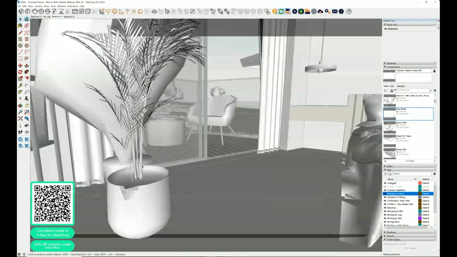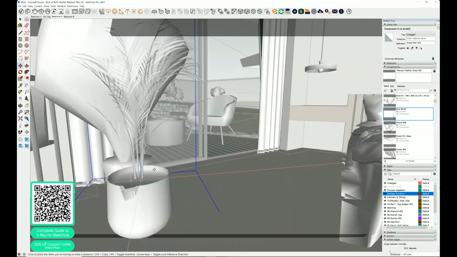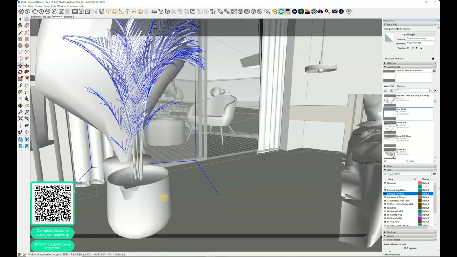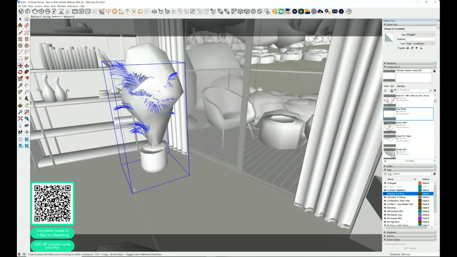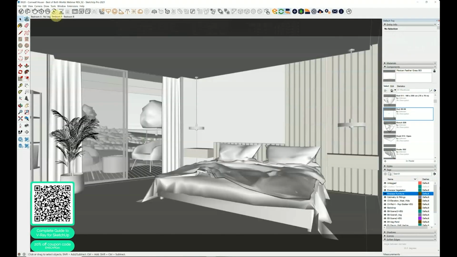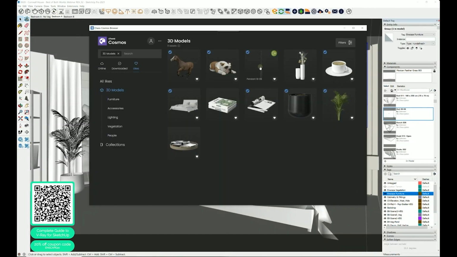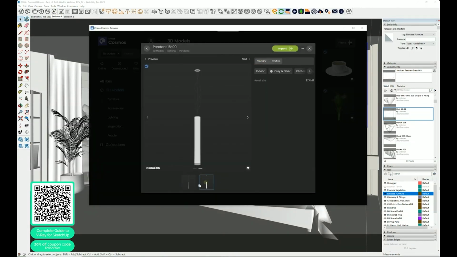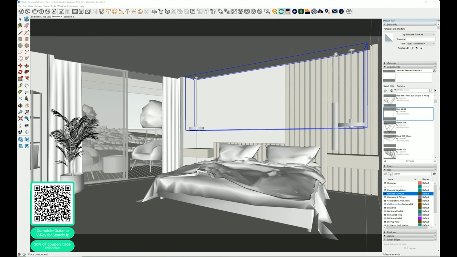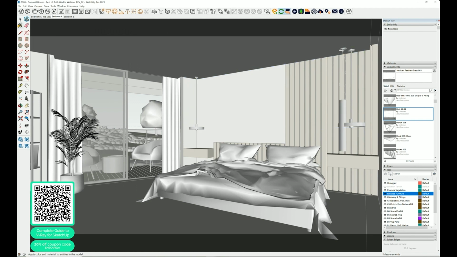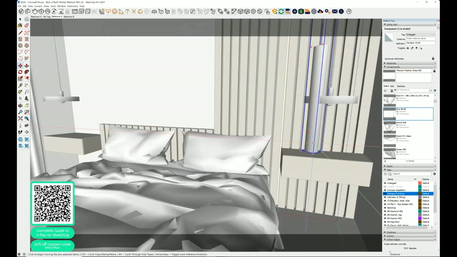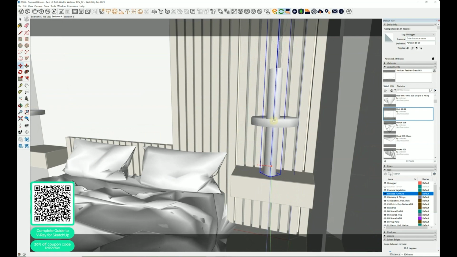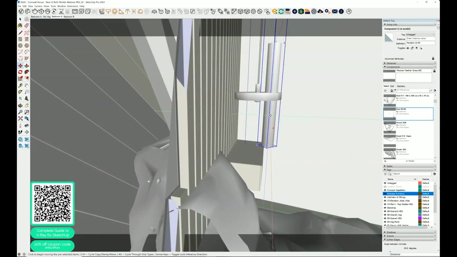Placing down the palm itself and then just repositioning it to a point upon which I'm happy. What I'd then do is go ahead and group this up and delete the existing plant. Here we've got the Enscape pendant lights, which worked quite well, but I'd really like to focus on bringing in a higher quality, maybe a little bit more modern version from the Cosmos library, just because there's a little bit more out there. So shuffling this around, I'm just aligning this with the center of this pendant.